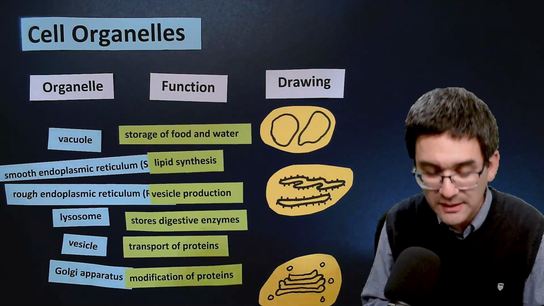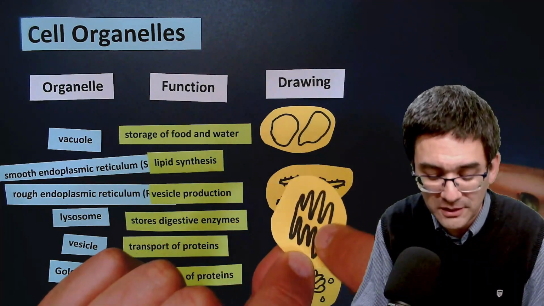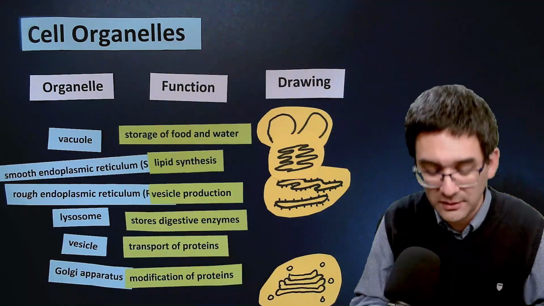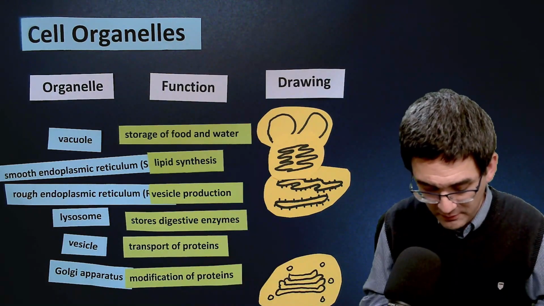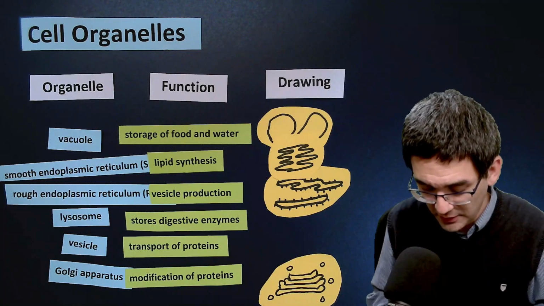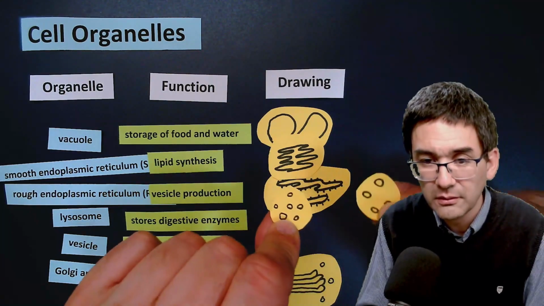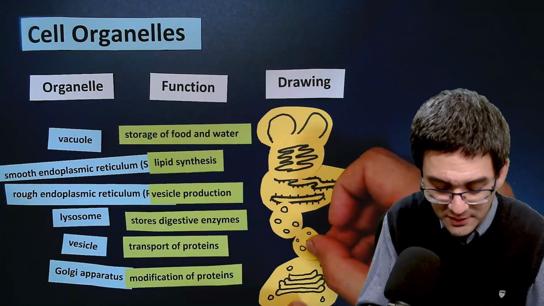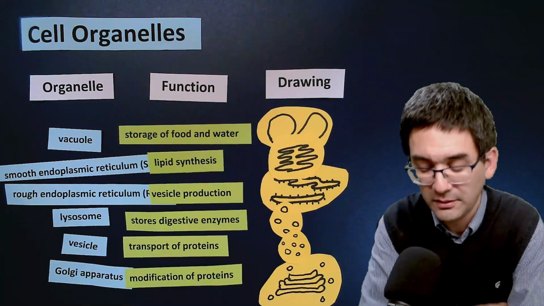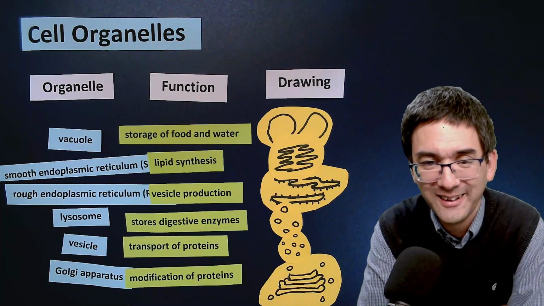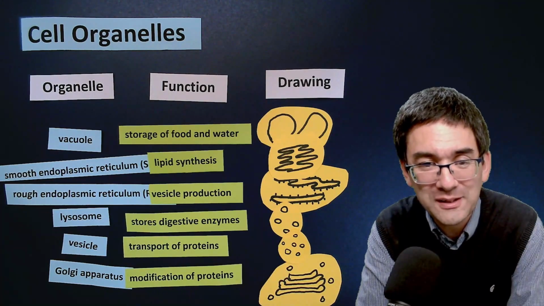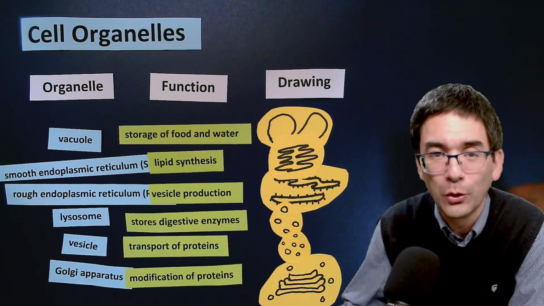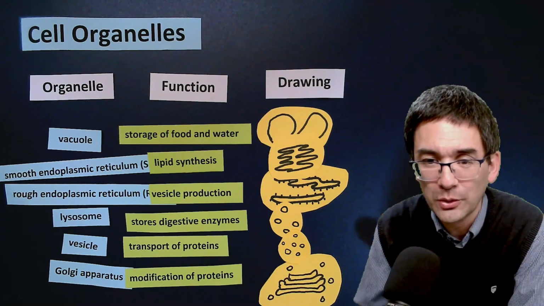Over here, this here is the smooth endoplasmic reticulum. It does not have any ribosomes on the surface. So it goes in here. Over here, what else do I have? Yeah, lysosomes and vesicles. Actually, they look quite similar. Little bubbles over here. So I put them next to each other, lysosomes and vesicles. And you know what? That's it. So these are all of the cell organelles that have one membrane. And maybe you would like to add over here another column where you just say number of membranes and 1, 1, 1, 1, 1, 1.